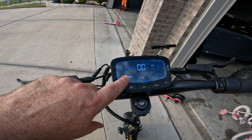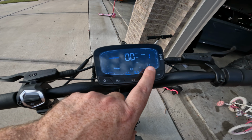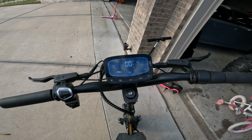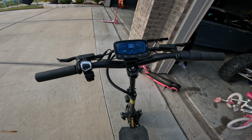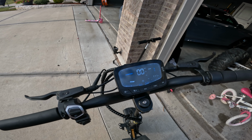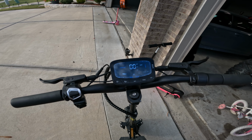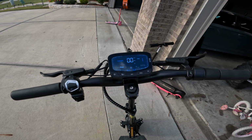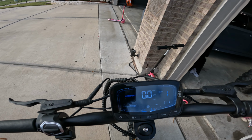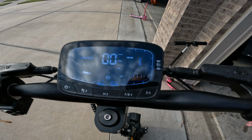One thing I can say is I have not charged the battery in a while, but as you'll notice here, it's saying that the mileage is 111, so that is incorrect. It keeps restarting back to that same 111 every time I get on the scooter, whether I ride up the street or a couple miles. As far as the display as a whole, it's still doing good. There's no issues with it.